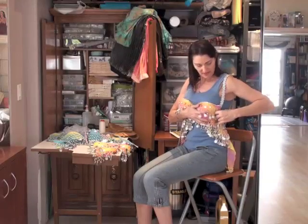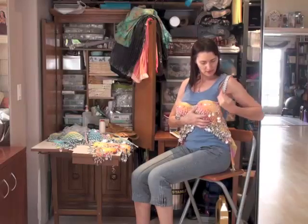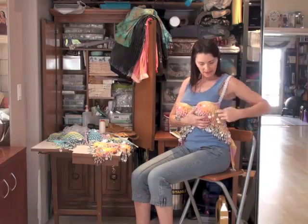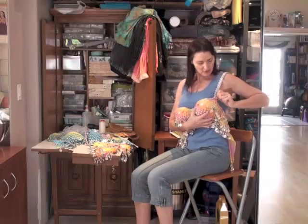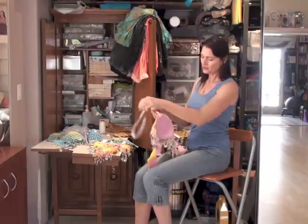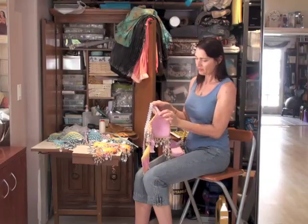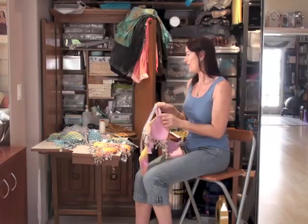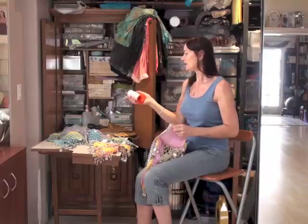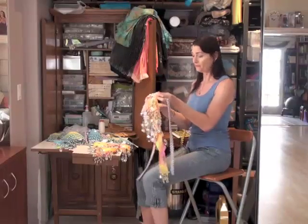If I want it more straight, I would put the bra strap closer in. If I wanted more of a halter, I would take it right on the edge and sew it on the edge. And I sew it inside just like this, with maybe about an inch gap, and I sew it a lot. I use very thin fish line, or dental floss. Those are the two that I use because they're strong, okay?